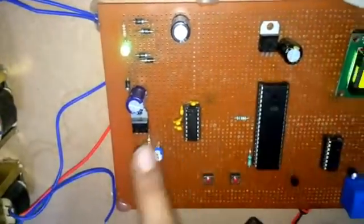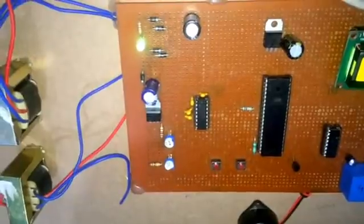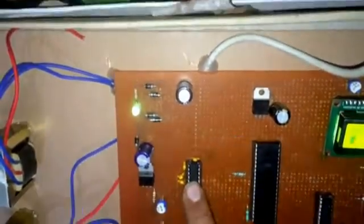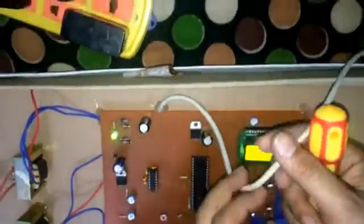That's why I have kept these capacitors, and I have shown the ratings on my circuit here, so you can see how much rating I have used. This MAX232 is used to run this port. I've connected this port here.